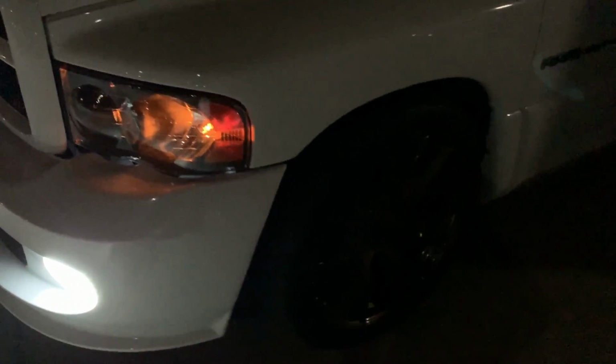We also lowered this thing. It's a little bit hard to see, but it's got 24-inch Hellcat replica wheels on it, bronze. Lots of upgrades to this truck.